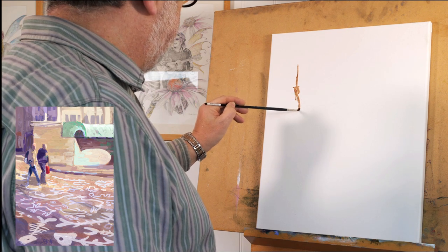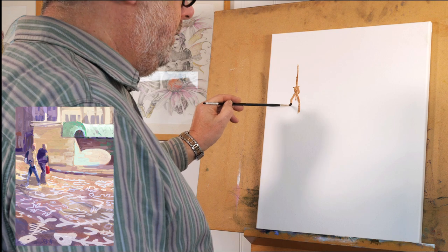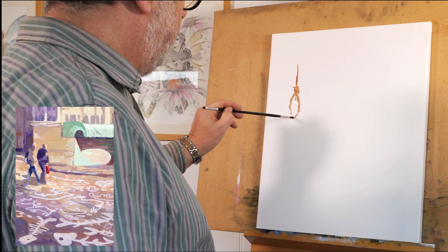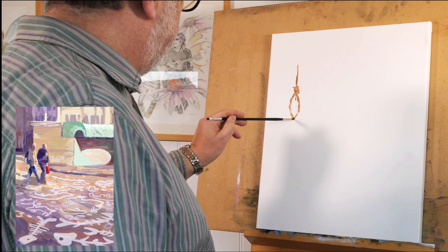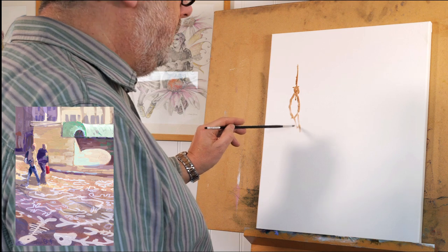And I've got a little bit of burnt umber on the brush there. I'm using a number 2 brush, and I'm just sketching in the figures to start with. I thought, get them in the right place, and then the rest should be easy.